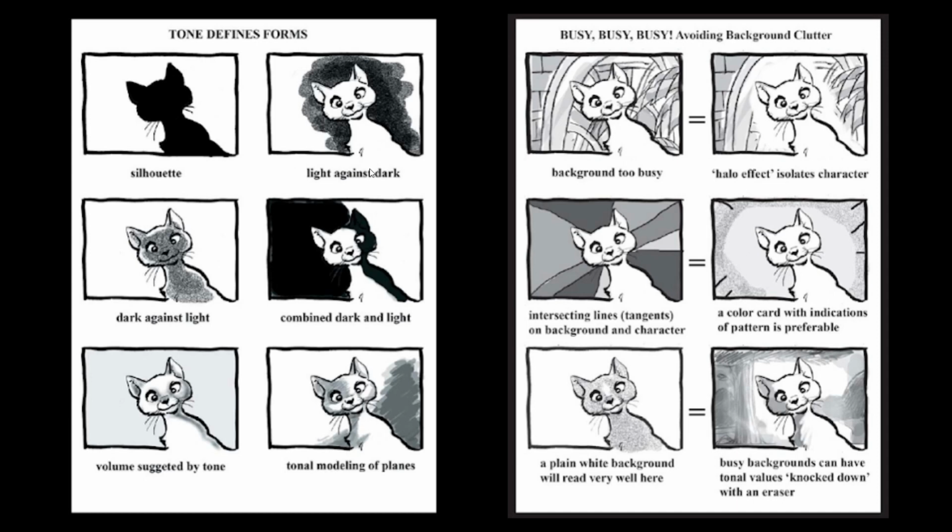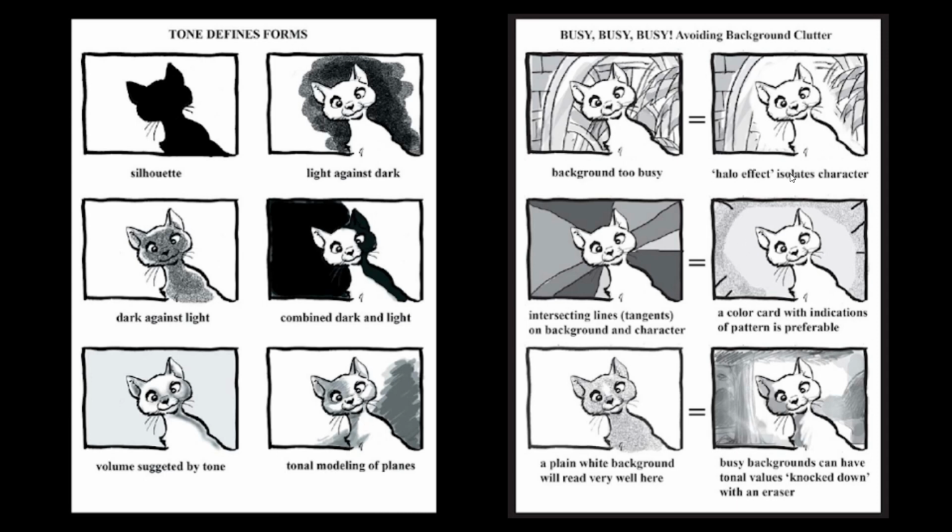So here's some do's and don'ts, visual guides to show you how this can be helpful for clarity's sake in storyboards. Making clear value silhouettes makes it really easy to distinguish one area or object from another. Increasing contrast by putting a light value over a dark value, or a dark value over a light value, increases contrast and draws our attention. You can use a little bit of tone to suggest volume, especially if you're having a hard time drawing something and making it look dimensional, and it needs to look dimensional to illustrate to the viewer what's happening.